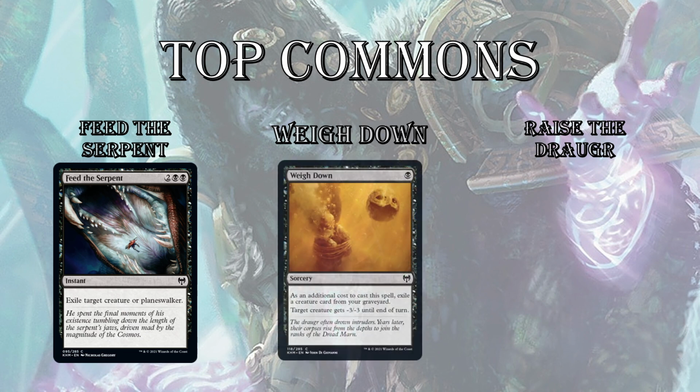Can't go wrong. Next up, I have Weigh Down. This is just built on its efficiency. 1 black mana. It is sorcery speed, to note.